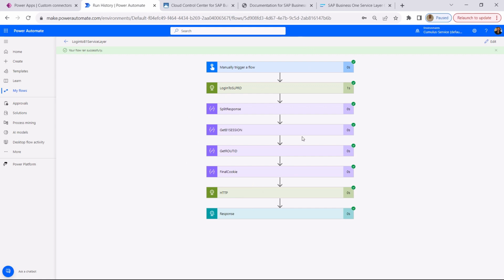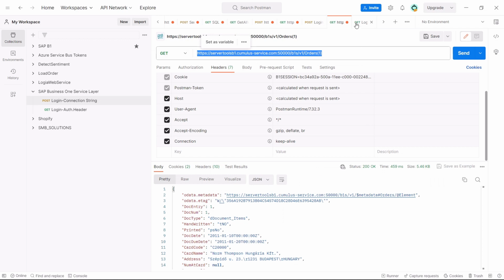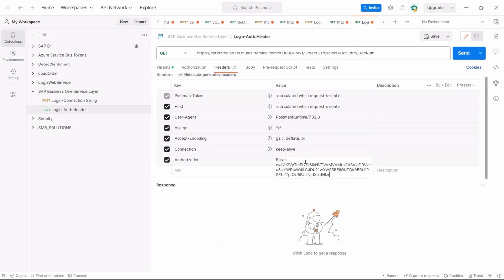There's another way of achieving this, which is more of a direct way of calling the service layer without going through all this login phase. And it's by using a base64 authorization header. If you remember, I added the authorization header to the service layer controller exactly for that purpose. So I'm able to add an authorization header in the form of a base64 string.